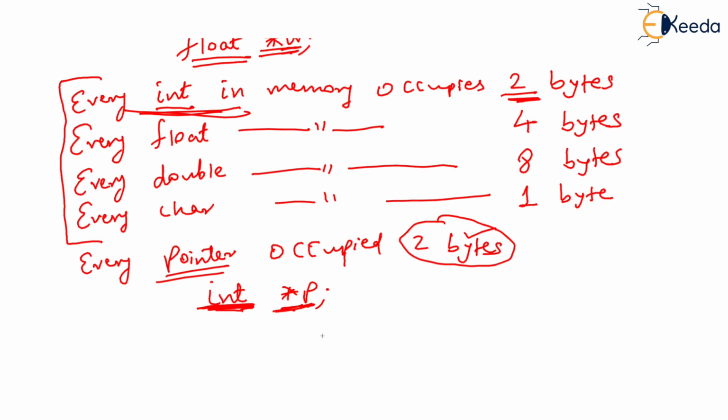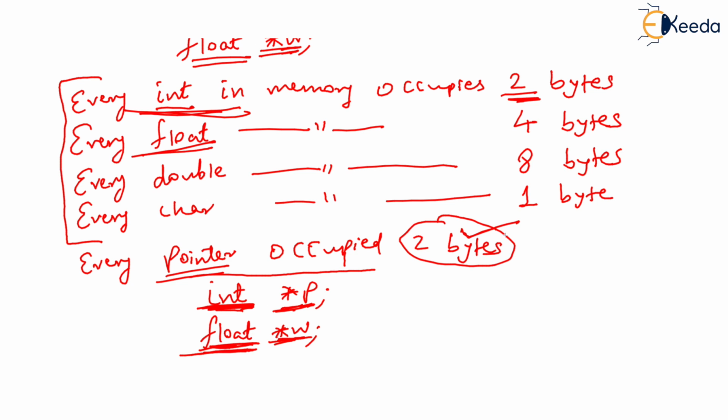What I am trying to suggest is that suppose I have a float pointer w. Just check. W is a pointer variable. By the way, W is stored in the memory, it's a pointer, but its type is float. So how many bytes will it consume? Now you may be thinking that float consumes 4 bytes. But although W is float type, it is a pointer, and every pointer occupies 2 bytes.